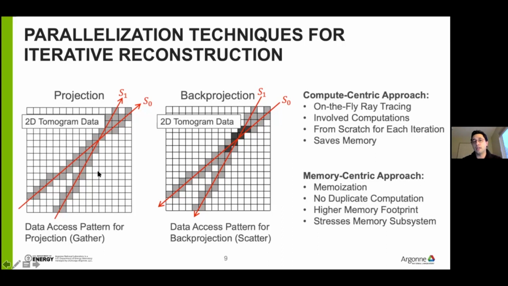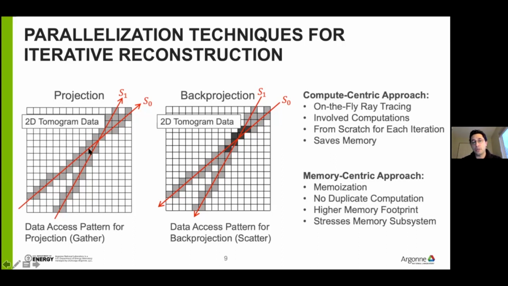And then once you perform the forward projection, you calculate an error. And then using that error, you perform your back projection and do your updates on the volume. So that the next time you iterate again, perform these projections, your error is more consistent, more ideal with respect to the measured data. So in summary, projection and back projections are the two main kernels that need to be optimized for most of these iterative reconstruction algorithms.